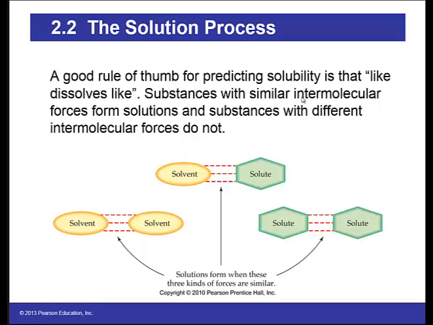Things that have similar polarity are like molecules. So polar molecules are going to dissolve with other polar molecules. Nonpolar molecules are going to dissolve with other nonpolar molecules. And so we have a definition here when we're making a solution. You've got two things that you're mixing together, and one of those things has to be called the solvent. The other thing has to be called the solute.